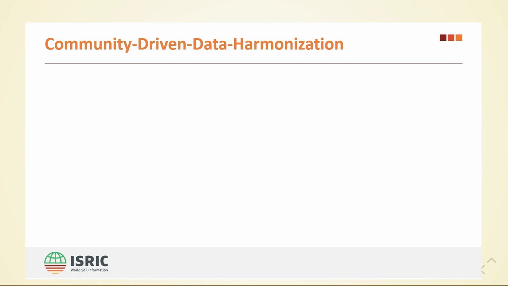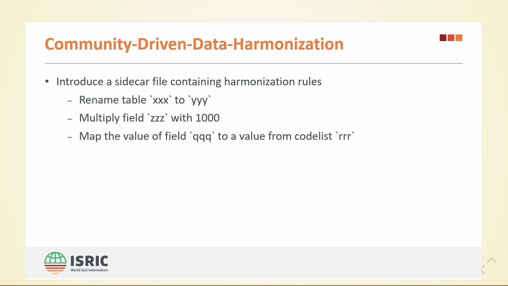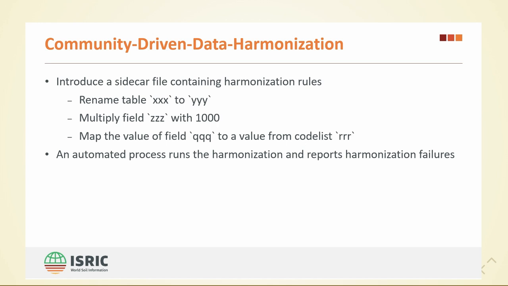The next step is community data-driven harmonization. With all that soil data coming in from all over the world, it has thousands of formats. Our ETL person has a lot of effort to harmonize that to a common model. We want to ask the community to help out — we set up an initial transformation script and people in the community can suggest improvements, like renaming table X to Y. Each change on the transformation script runs a CI-CD process which does the harmonization again, and in the logs of the CI-CD you can see if things fail. So that's very transparent.